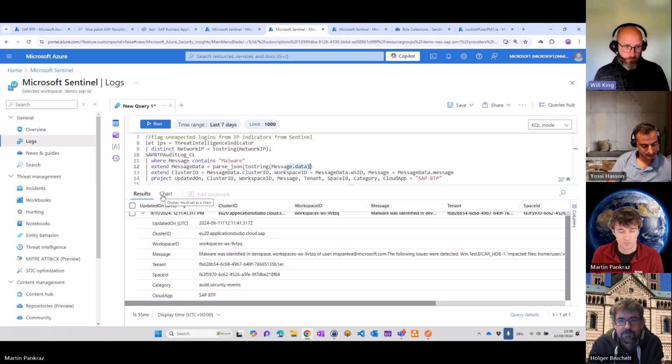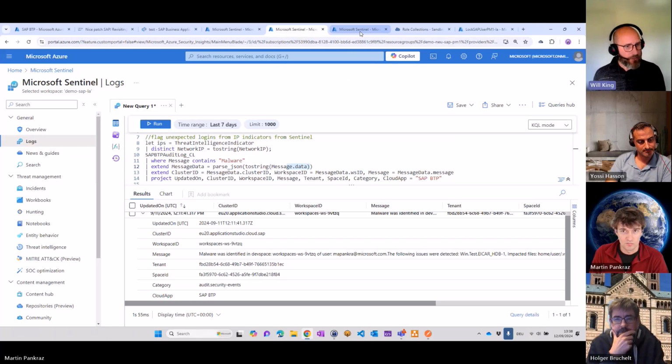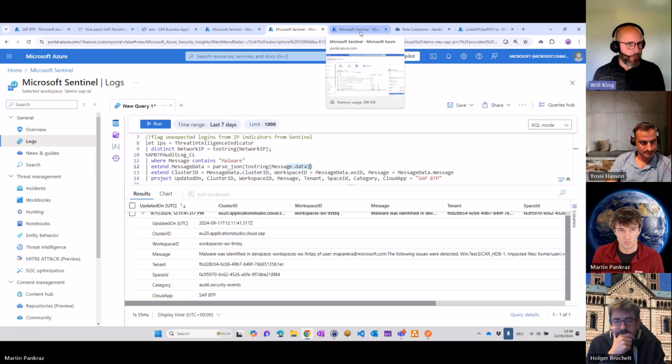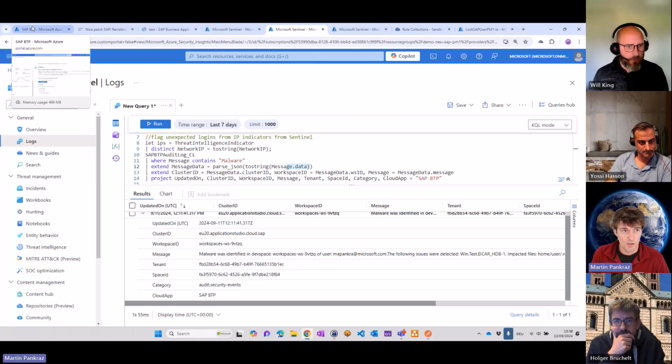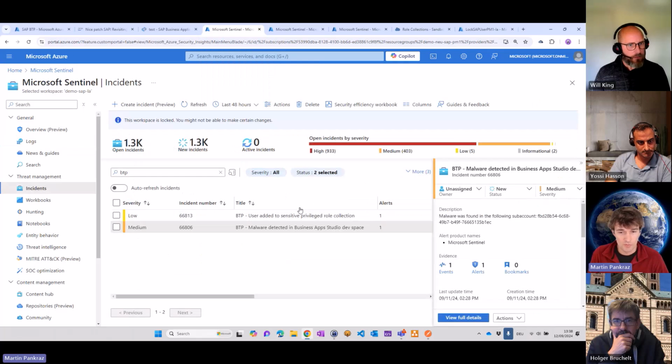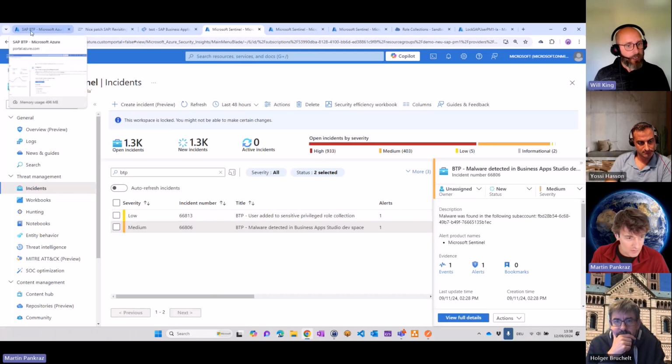So there's a really powerful language that you can get stuck into when it comes to KQL. That's a real benefit, and that's what we use to create our detections and also to do threat hunting. So when we create a detection, maybe we want to quickly show a detection, Martin, and how that might look. A detection. So of course we have the incident, and we will be checking the underlying rule that created this incident. Right, exactly.